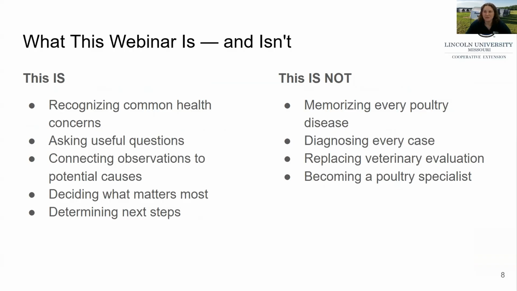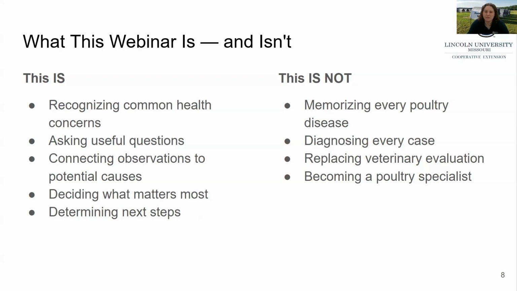So I said we're going to do it a little differently from what you might expect. What does that mean? So there are tons and tons of poultry diseases and health problems to cover, and there's no way we could cover all of them in an hour. And memorizing a long list doesn't actually help us anyway. Instead, what we're going to focus on is the process.